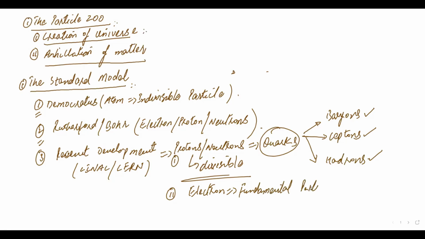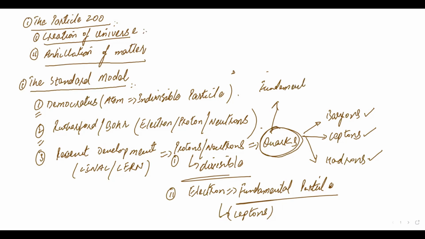But electron also got some sort of pairs as well, right? And those pairs are known as leptons. The lepton is a class of particles having some other fundamental particles as well. So this is what the standard model tells us about, right? So first of all, we just concluded one important thing, that quarks are the fundamental particles up till now.